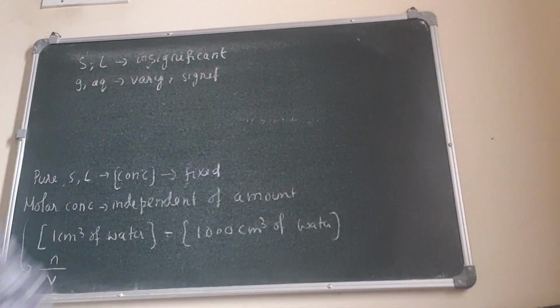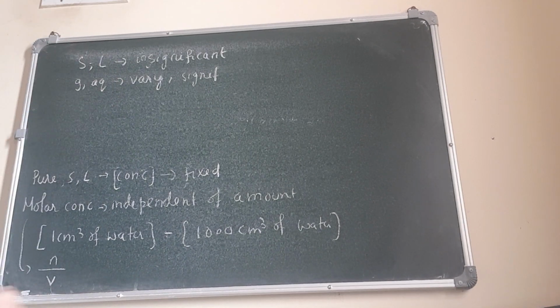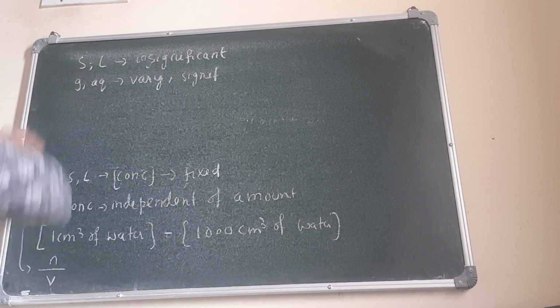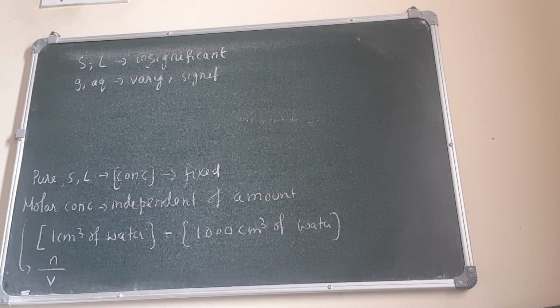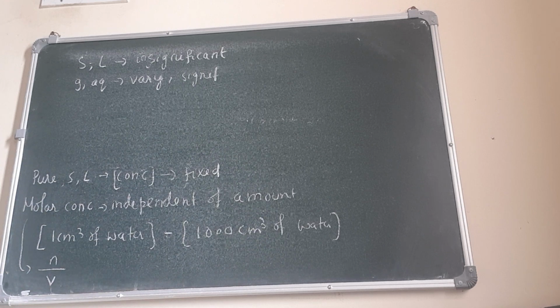So imagine you have some gaseous, some solids and gas and liquids and aqueous. Imagine you have everything in a reaction. Solids, its concentration will not change over a period of time. Don't get confused when I say concentration. You might say that I took 100 gram of this and it reacted and I'm only left with 20 grams or something. I am not talking about the number of moles. I am talking about molar concentration, that is number of moles per unit volume. That will be fixed, and since that is fixed, we don't have to worry about it because it's not going to change at all.